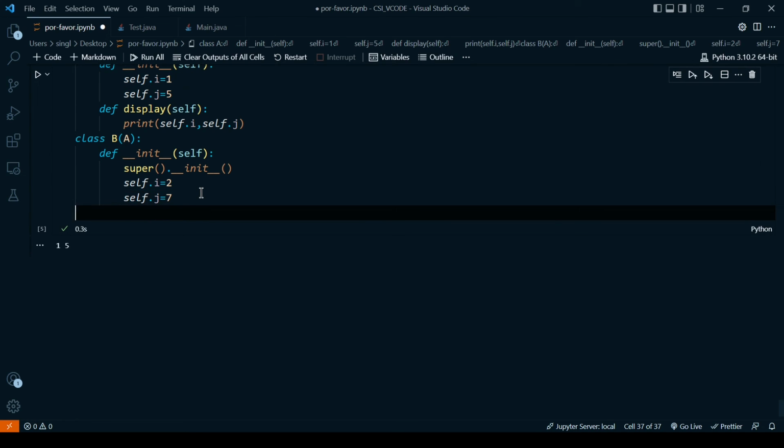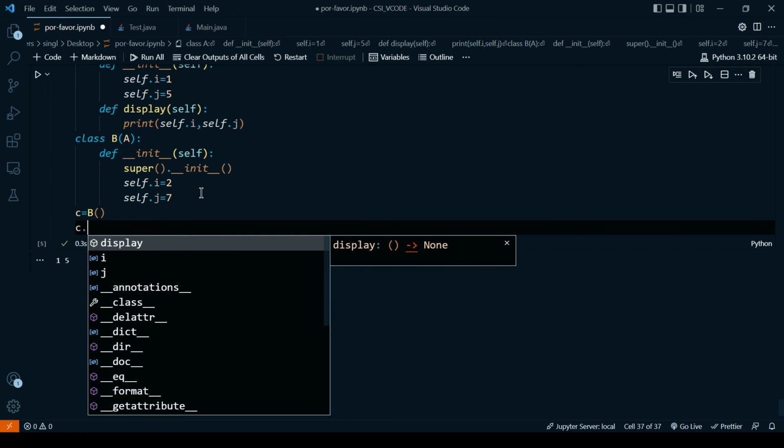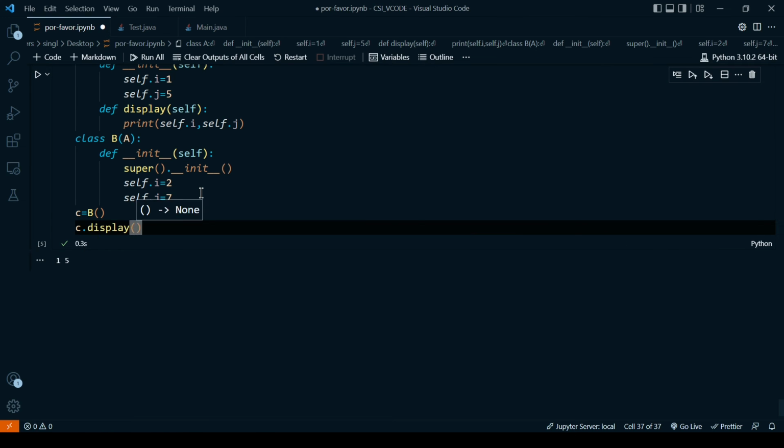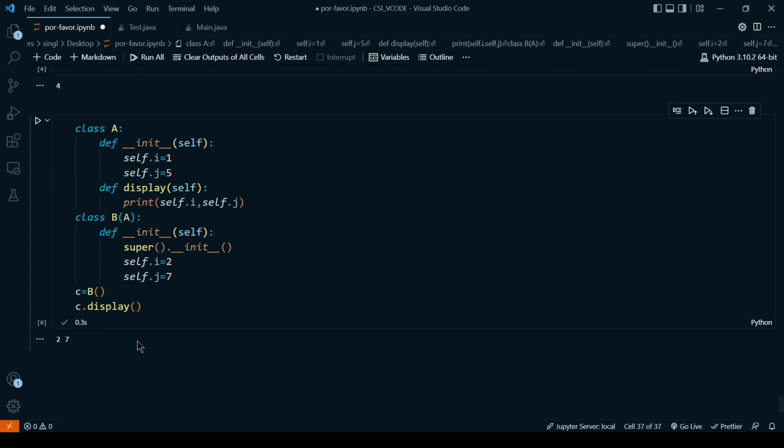Now I'll create an object which is c of class B, and I'll call the display method. If we run our code, you may see the output is 2 and 7, and it is because we changed the values of i and j in this class B.